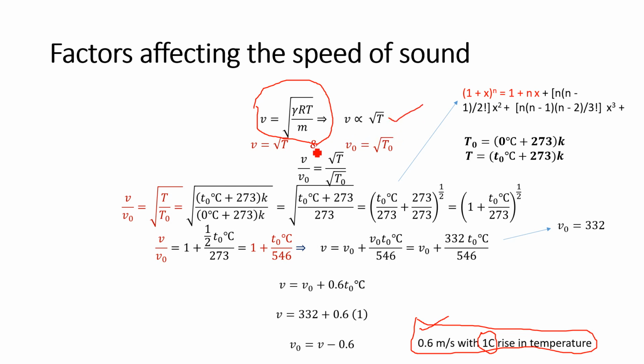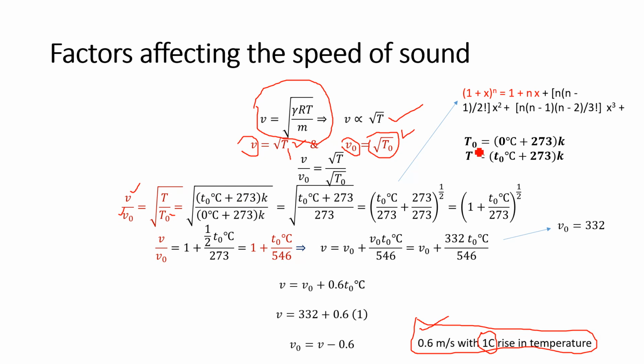Now let's consider we have velocity V of sound wave at a specific temperature T, and we have another velocity which is denoted by V naught at temperature 0 degree centigrade. Now by taking the ratio of both of these velocities, we will have V divided by V naught equal to the square root of T divided by T naught, where V is the velocity of sound wave, V naught is the velocity of sound wave at 0 degree centigrade, T naught represents 0 degree centigrade, and T is the temperature.